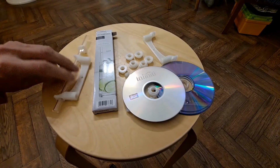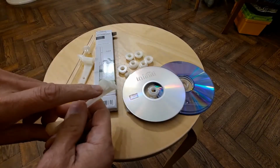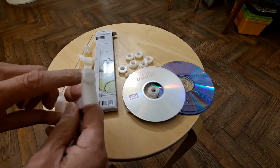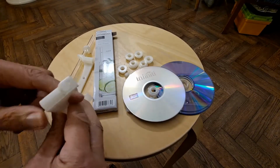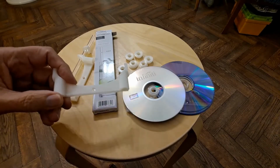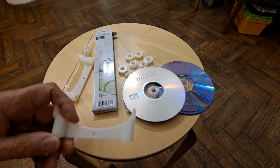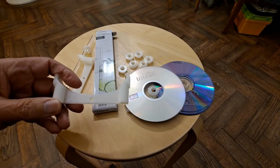I need to clean these. Well, I've cleaned those ones up already, but I need to clean these up because I had to put supports in them to hold everything in position. So I'll clean them up and we'll see if it runs. Obviously we'll need a rubber band or two as well, but that's about it.